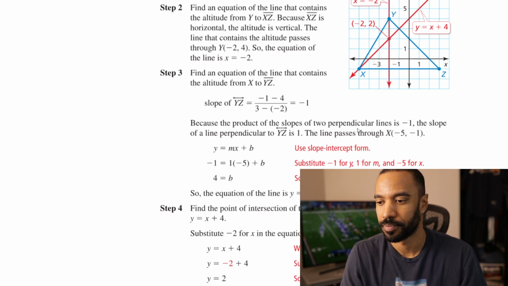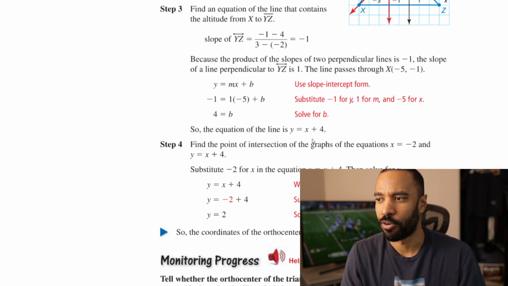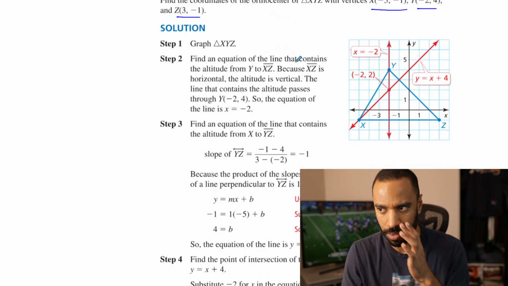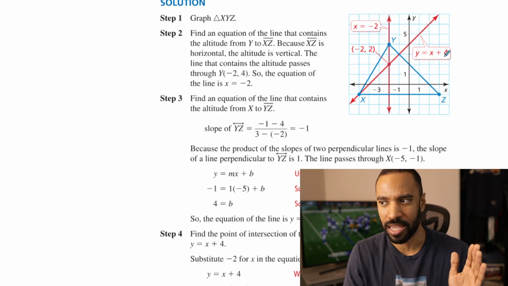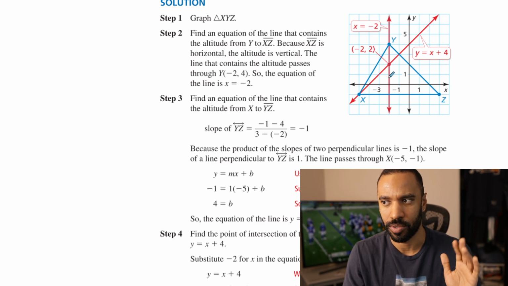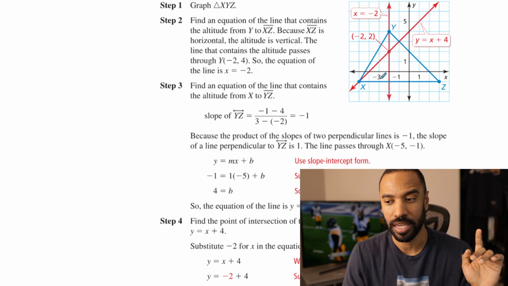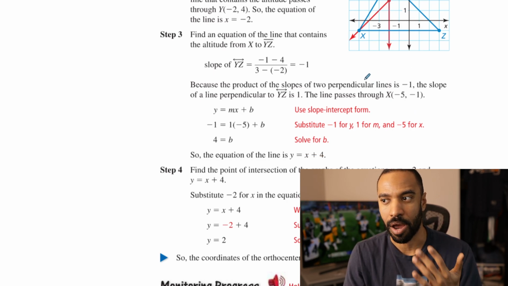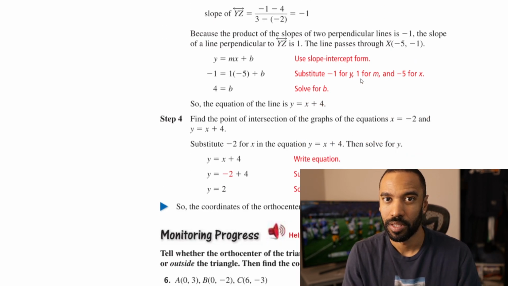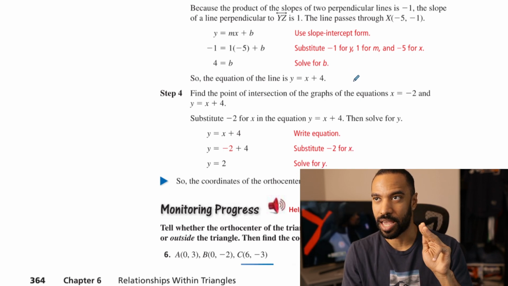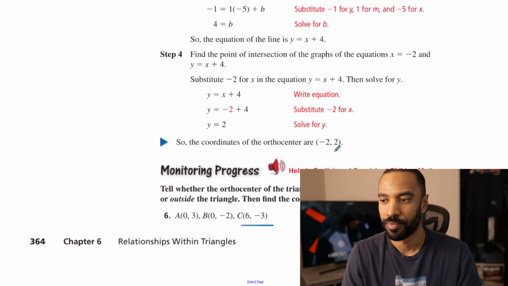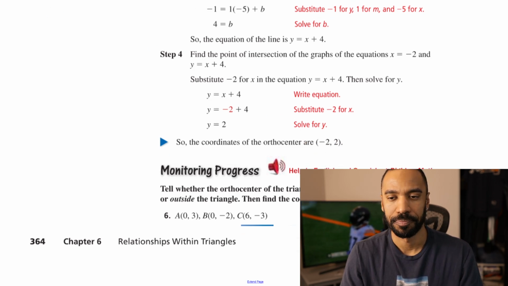-2, 2. They didn't ask for full equations on this. They said find the coordinates of the orthocenter. So it's not so much about y equals x plus 4 and x equals -2 as equations of lines, unless you think it helps you find it mathematically, or unless they request it. So I'd probably just go straight for drawing them, or if they intersect at an approximated point. That's why I said solve it algebraically is probably one. But -2, 2 seems to be that orthocenter.